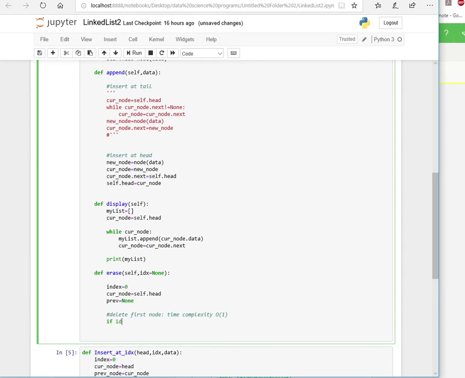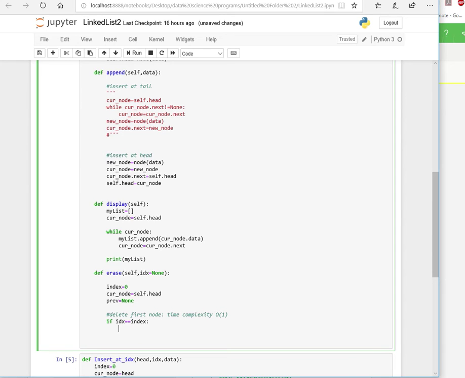If idx equals index, which means our given idx is 0, which is the head node, you just update the head node to the current node's next.